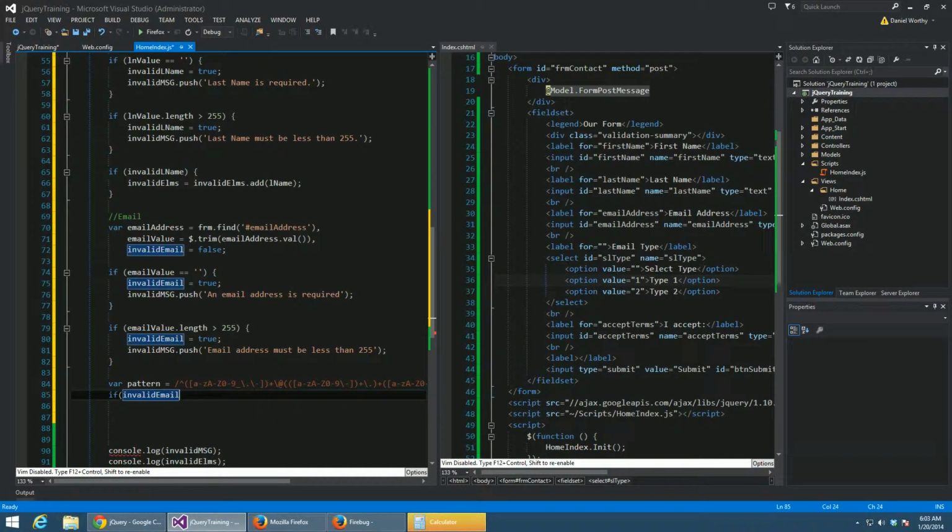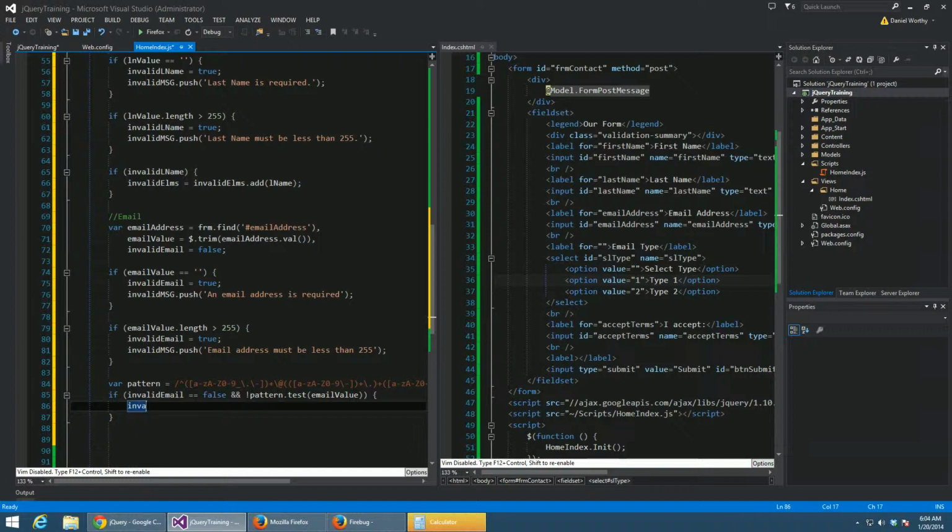So to test this, we only want to test this if all of our previous tests passed. And so if it's still false and not pattern.test null value, that's essentially running the email value through the regex tester to ensure that it's valid.